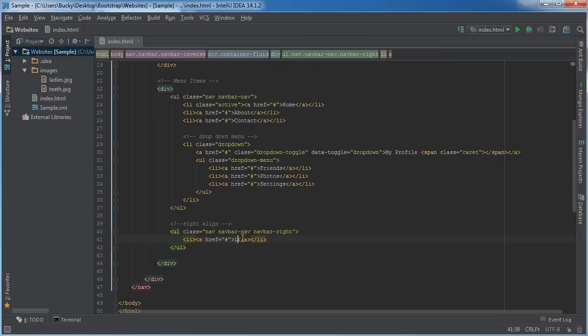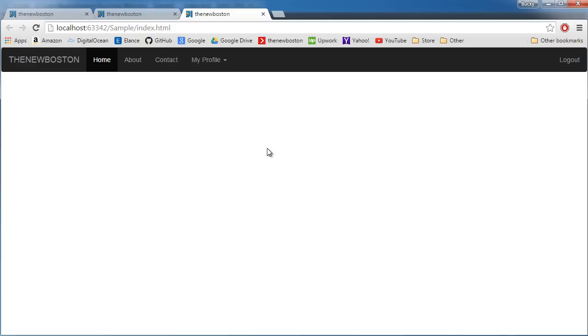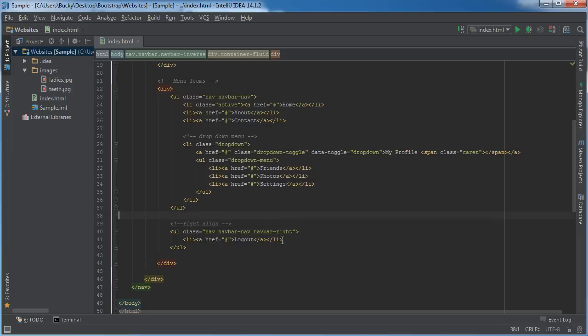I'll say logout. So I'll build it like I'm copying my website. And there you go. Here is our main navigation menu on the left, and also this additional one that is right aligned for the logout. And of course, if we ever want to add additional items on the right, we just copy this and add some more. But I only like to have one on the right because it looks kind of goofy if you add more than that. But now that you know the basics of how to create a drop-down menu and also how to right align certain menu items, we're ready to move on to the next part, and that is how to add that main toggle for mobile navigation.